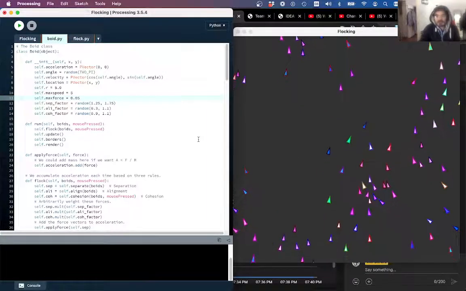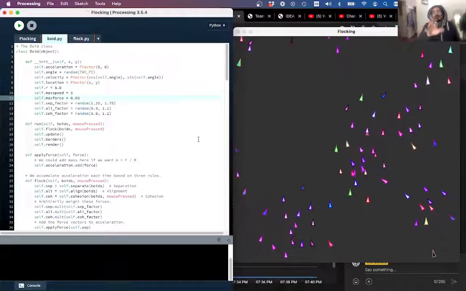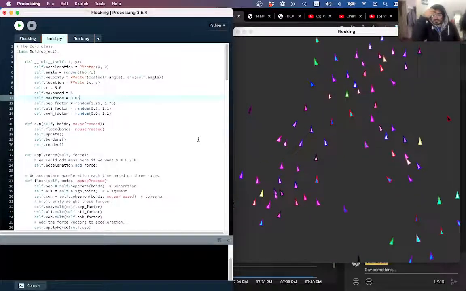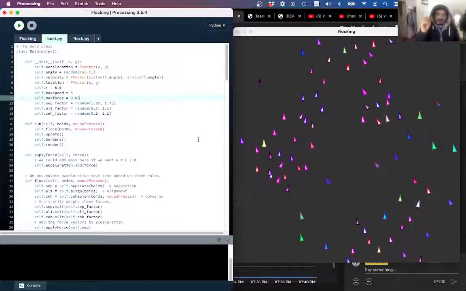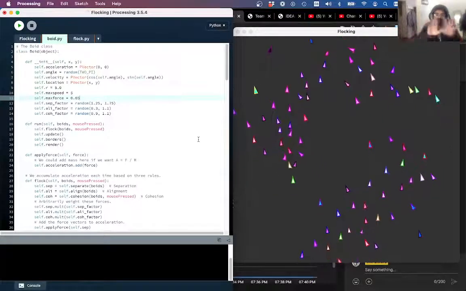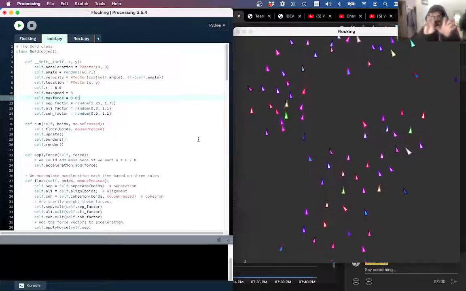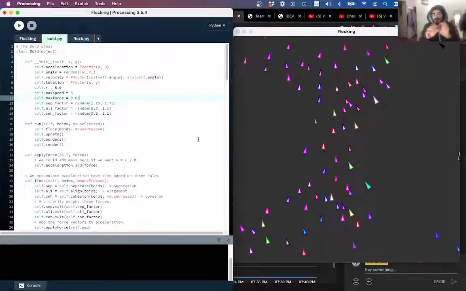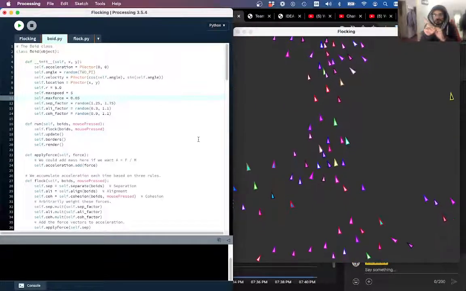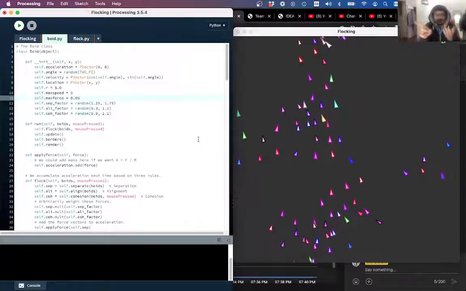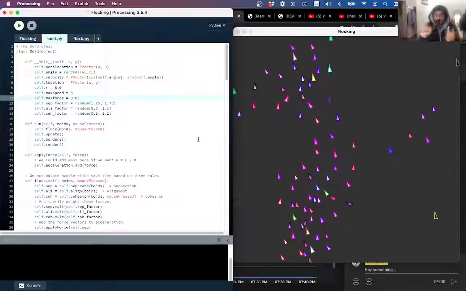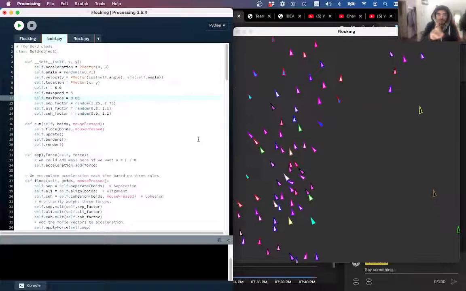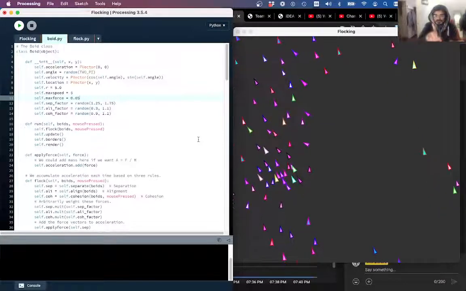Ooh, I know what I'd like to do as well. I'd like to have... yeah, that might be too complicated. That's going to be too long to do on the live stream, because I need to refresh my actual drawing functions of Processing. Well, maybe I can attempt it. Although the flock is still quite scattered, it's tending in a definite direction upwards, and it'd be interesting to have the average alignment, the orientation vector for each Boid. Not only the average, but some other metric, because the average doesn't tell us much. Well, it will tell us where it's pointing, but it wouldn't really tell us whether it's a consistent thing.